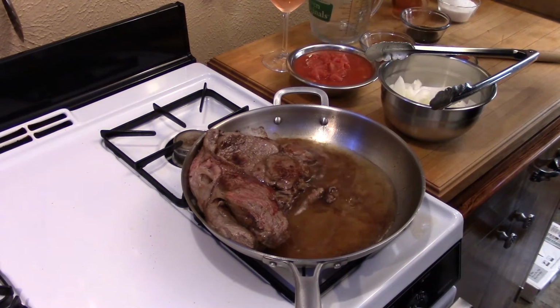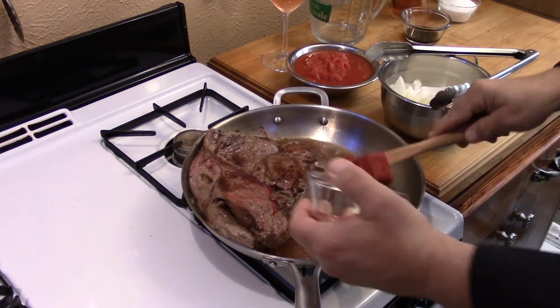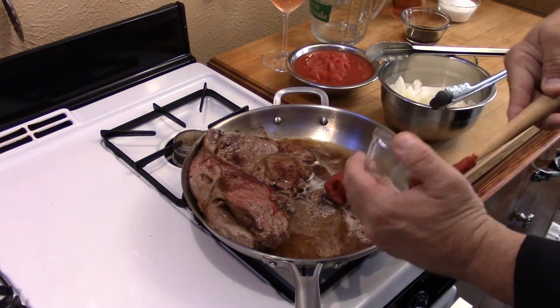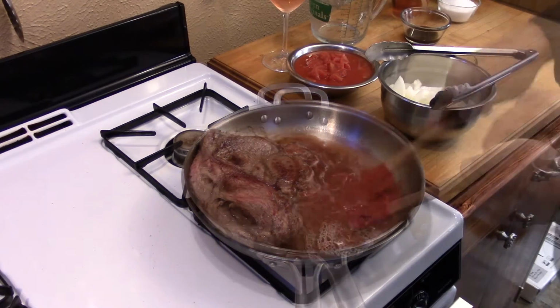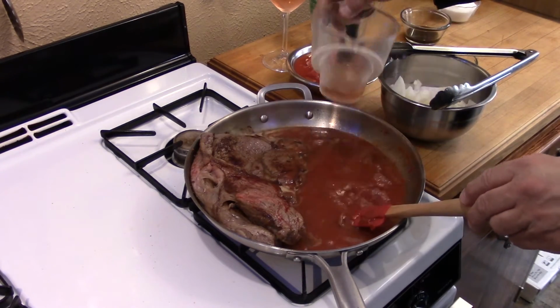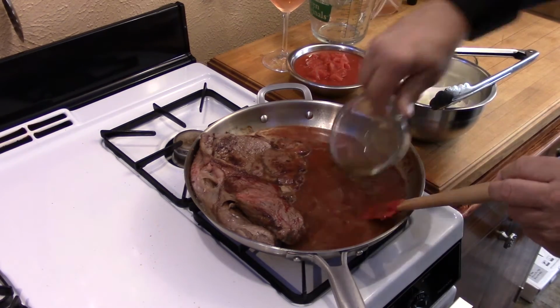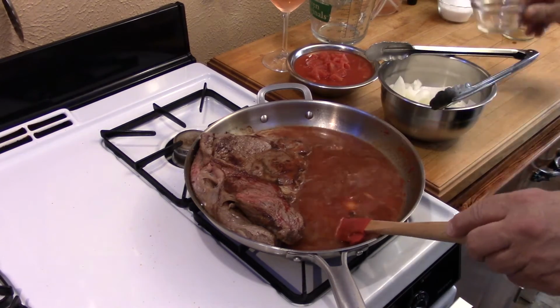I want to get this paste mixed in. There we go. It's a little more quiet now. You can do this with a whisk. You can just gently work it in like I'm doing here. I'm going to add in that wine. Not all of it. The Worcestershire sauce. How about that garlic? Yeah. Oh, yummy, yummy.